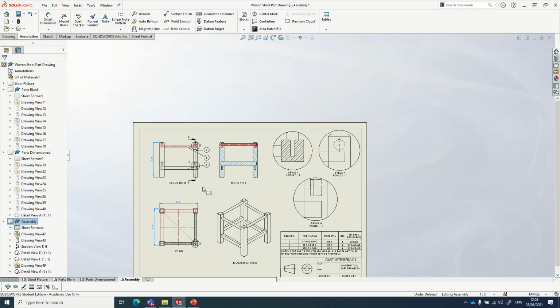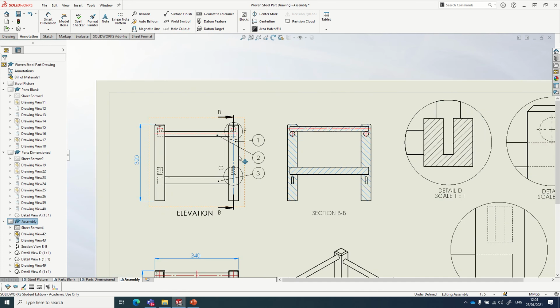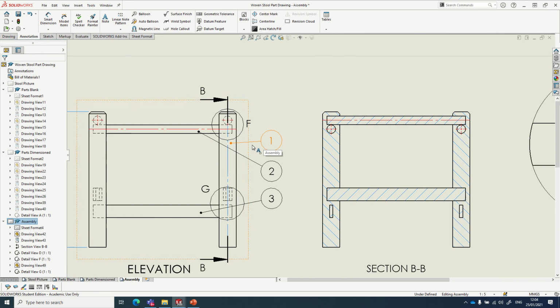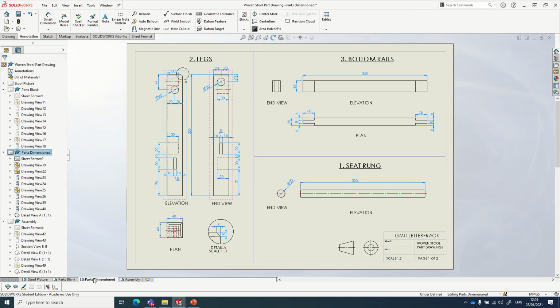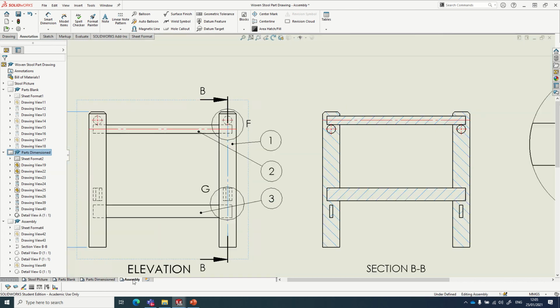There's a couple of other things just to notice with this as well. We also have our balloon referencing. So a balloon referencing basically is just identifying the part within the assembly. So we have just a circle like that, number one, and then a leader line leading to the piece. And if the leader line meets inside a surface, so inside the piece, it's a dot. If it meets an edge, it's going to be an arrow, just a small thing to note. So 1, 2, and 3, and those balloon references relate back to our parts here, where we have 1, 2, and 3. So that's where that reference number comes in.